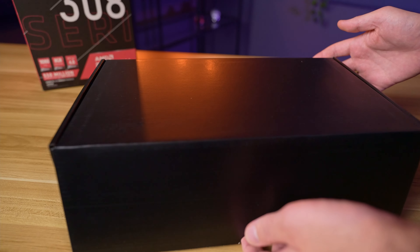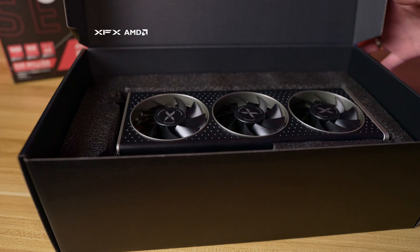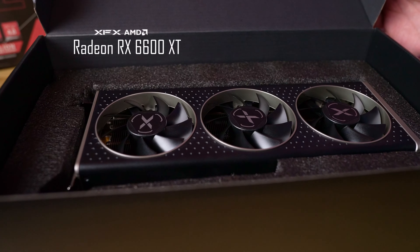Hey guys, it's been an incredible year for both AMD and Nvidia and their sales of graphics cards, which unfortunately due to the crazy demand and lacking supply also made it a great year for scalpers. This left a gap in the market for budget conscious gamers who have been holding out before upgrading their rigs, and after quite a few months there's finally a lower end card aimed at 1080p gaming from AMD — it's the RX 6600 XT.